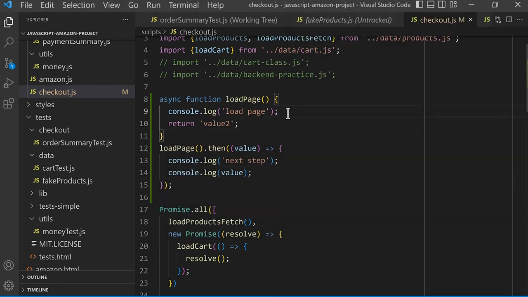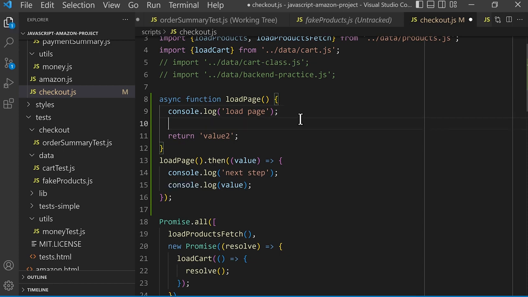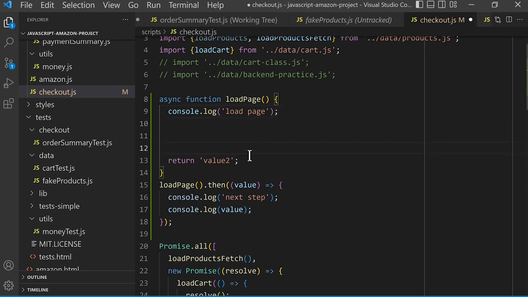Inside here, let's run some code that creates a promise. Let's run load products fetch. So we'll type load products fetch and brackets. So this loads the products from the backend. And usually this returns a promise.